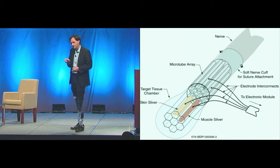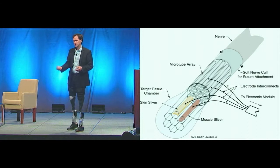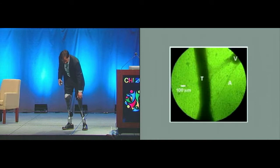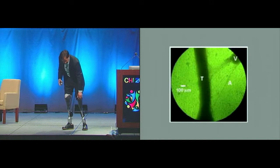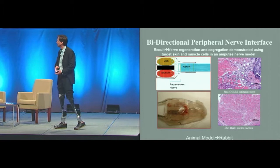What we'll do is take motor signals from the muscle sliver, because muscle is a natural amplifier of the nerve signal. Eventually we want to stimulate through the cutaneous axons that attach to the skin cells to have a feedback — take sensory information from the robot and reflect it onto the nervous system. The dream is that one day people will be able to feel as they walk across the sand. There's strong evidence that if you put a de-innervated muscle next to a nerve, the nerve sprouts, grows, and attaches to the muscle. It's very repeatable, and that's what we're doing here.